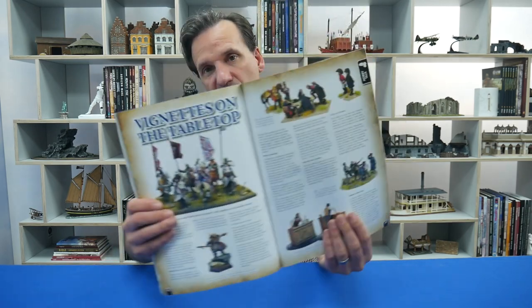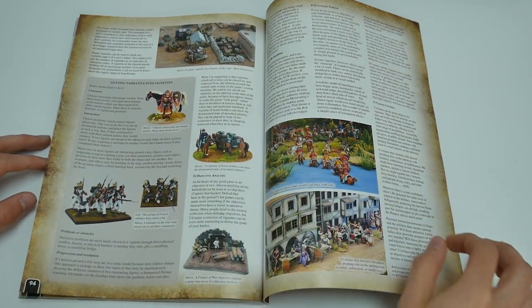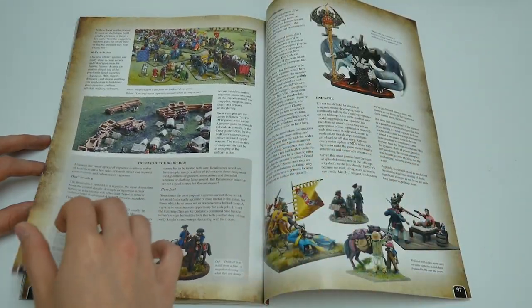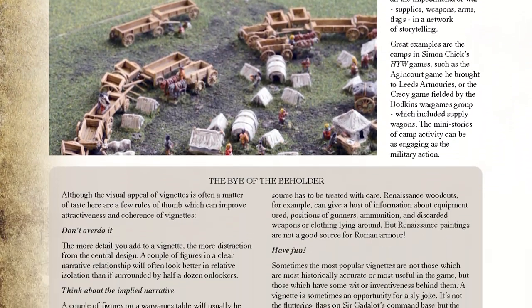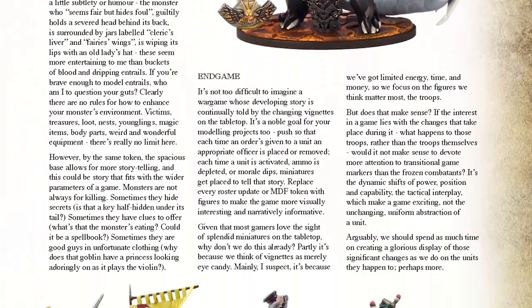Next, Vignettes on the Tabletop. Neil Williams gives us some ideas for using vignettes on the tabletop. Now, it's very nice to make a vignette and put it on your shelf, but how do you use them on the tabletop? Neil gives us plenty of ideas for bringing vignettes into wargaming tabletop action, what they can represent on the tabletop, and ideas for different ways in which you can use them. As I say, not just to look pretty, but also to use them as part of a game.